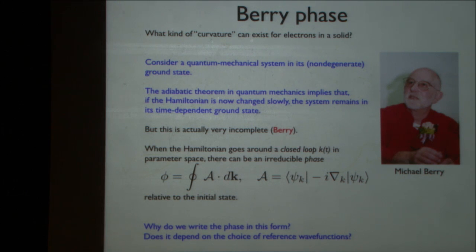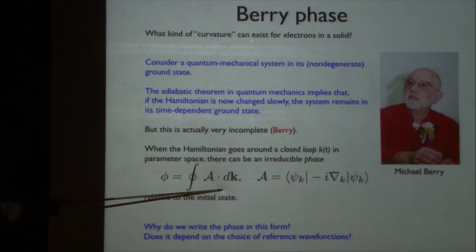And effectively, this is a gauge field just like the gauge fields in particle physics, but it's particularly simple in a way. We don't really need to think about its dynamics most of the time. If you give me the crystal, I know the wave functions, and those depend on this momentum k. If I have wave functions that depend smoothly on a parameter, there's a natural sort of holonomy to think about. And the way we typically write it in simple physics language is there's a Berry phase if I take my parameter around a closed path in parameter space. So for me, my parameter is going to be momentum. And the way we write the Berry phase is like the integral of a vector potential in physics language. Let me explain why we write it this way in the next slide.